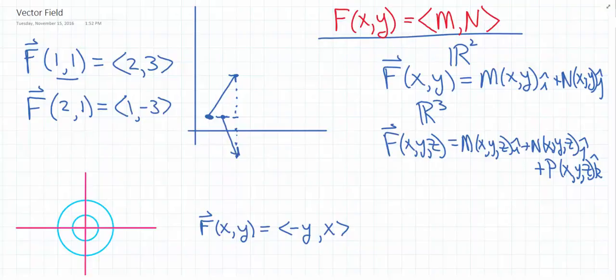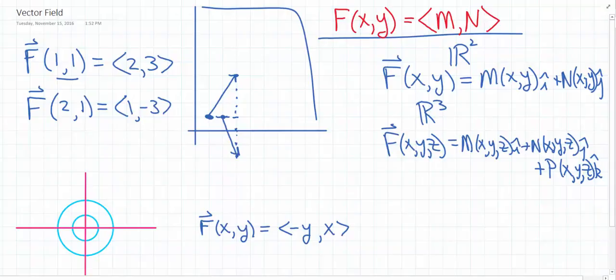Now, you can see that this could get very messy. So if we start trying to plot a vector field, in other words, I want to represent a vector field, that could get messy because there are literally an infinite number of points just in this little region here, right? There are an infinite number of points that I could plug in and get out a vector. Well, if there are an infinite number of points, there are an infinite number of vectors there, and it could get to be just a mess, right?